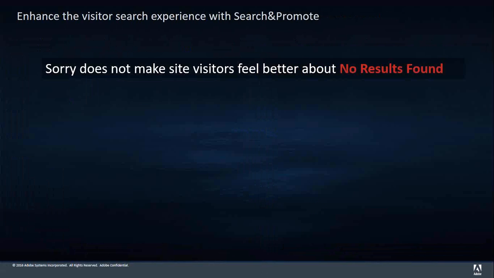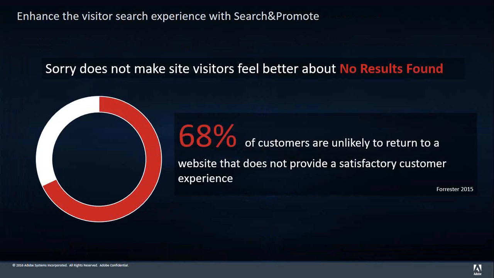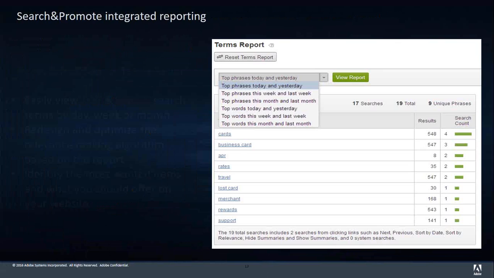One really important thing is, okay, we get results. But what if we don't get results? What if people are asking for brands where we don't have a specific product, or typos, where people put 2-3 letters different and they don't get anything? And the really interesting thing is that, as it says here, 68% of customers won't return if you don't give a good customer experience. And customer experience means that when you don't have results, it is not a message that we found nothing about this, tough luck, sorry, it's up to you. No, we have to provide something.